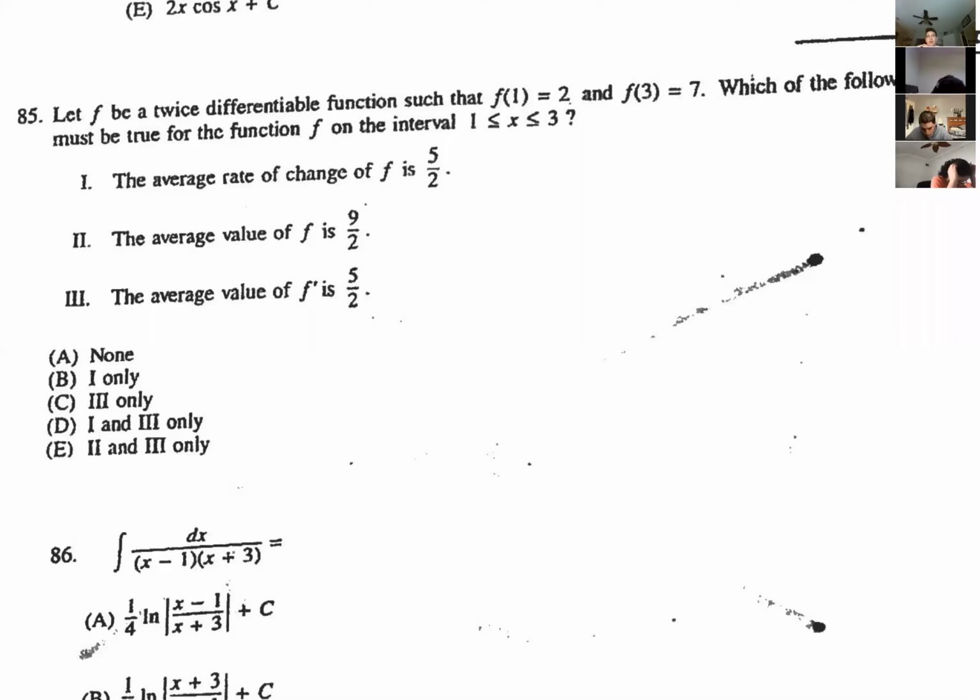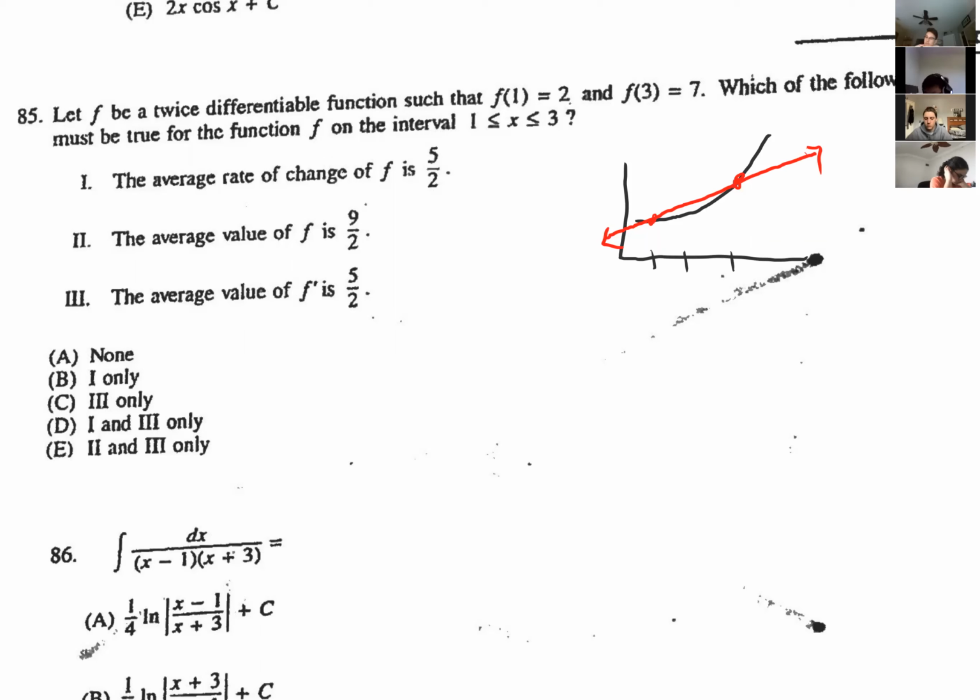If you want to find the average rate of change, like let's say you're going from 1 to 3. You have a graph that looks like this. If you want to find the average rate of change from 1 to 3, that's just going to be the slope of a secant line. If you guys remember, a secant line is a line that intersects a graph at 2 points. So if you can find the slope of this line, that represents the average rate of change.